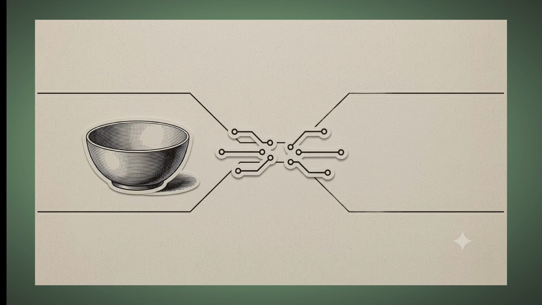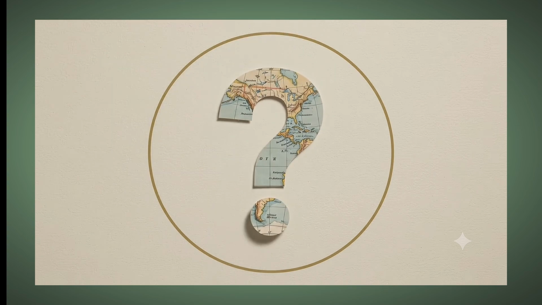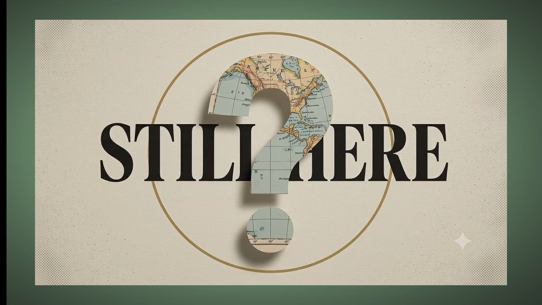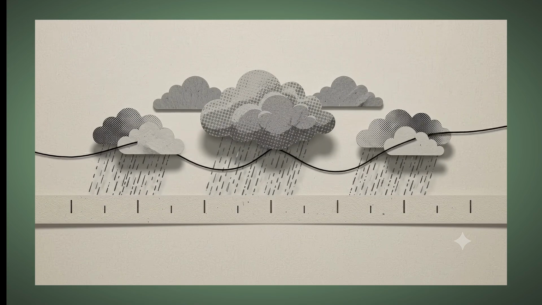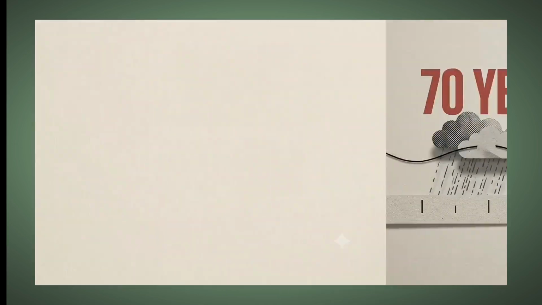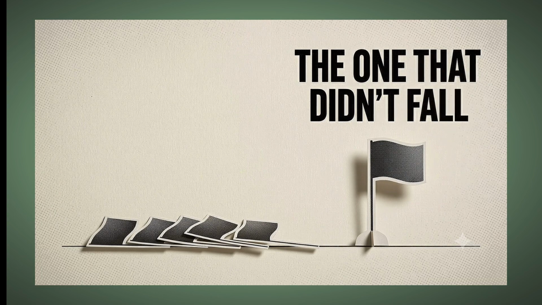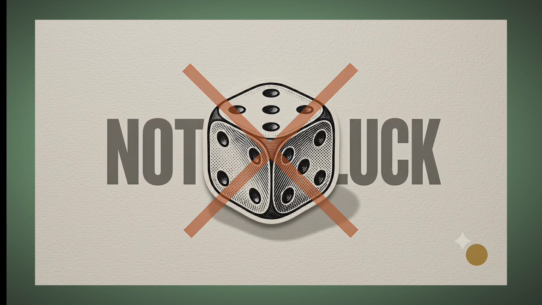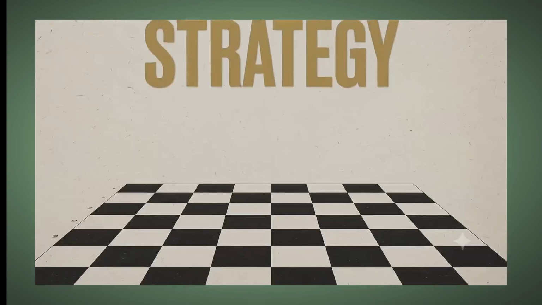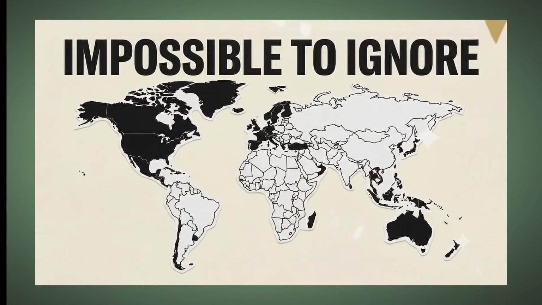This country should have collapsed decades ago. It has no real economy, no internet, and barely enough food. So why is it still here? Introduction. North Korea has survived famine, isolation, and global pressure for over 70 years. While other communist regimes fell, this one didn't. The reason isn't luck, it's strategy. Main story. North Korea survives because it makes itself impossible to ignore. Nuclear weapons buy protection no sanctions can touch. China, fearing chaos on its border, keeps the regime alive with trade and oil. Meanwhile, propaganda and total control keep 26 million people.